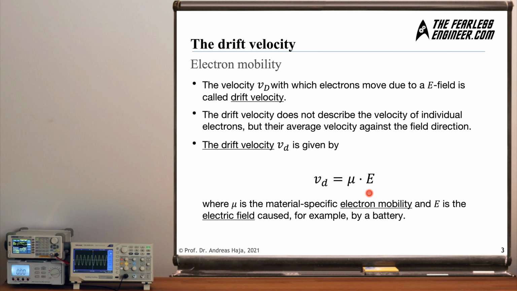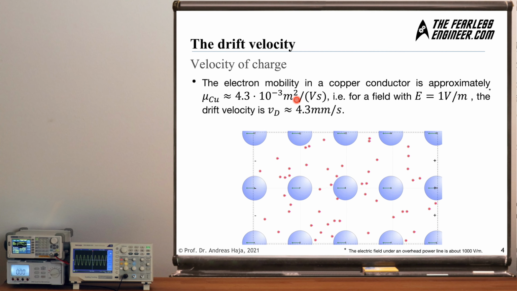It's a very simple form which we can use to compute the drift velocity, and it depends on two factors. It depends on the material through which the electrons propagate, for example copper or aluminum or any other material, and then it's the influence, the strength, the magnitude of the electric field which permeates this material. And these two parameters combined, they make up the speed with which this cloud of electrons moves along. Let's make an example here. Let's find out how fast electrons can move along in a copper cable.